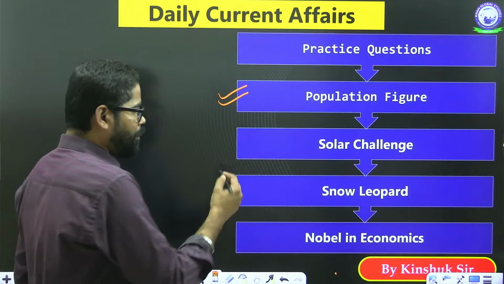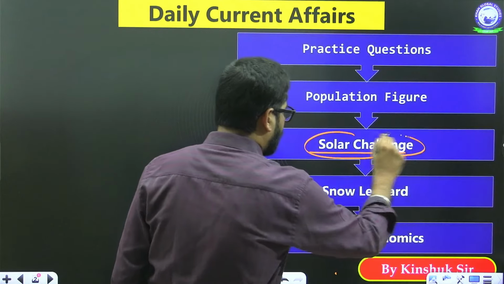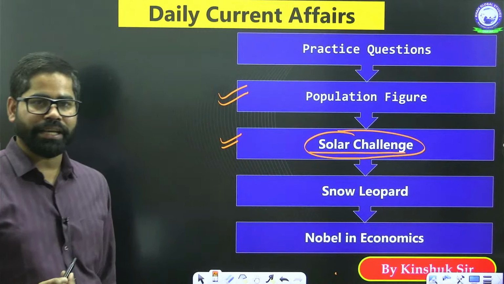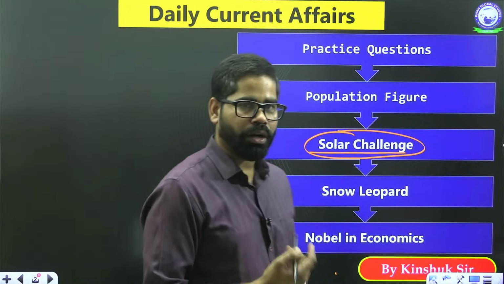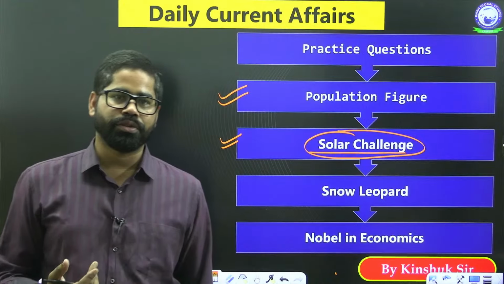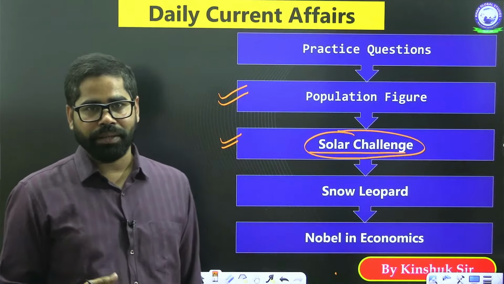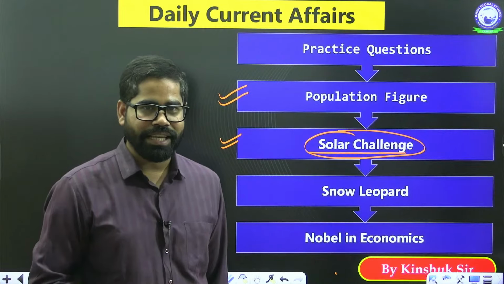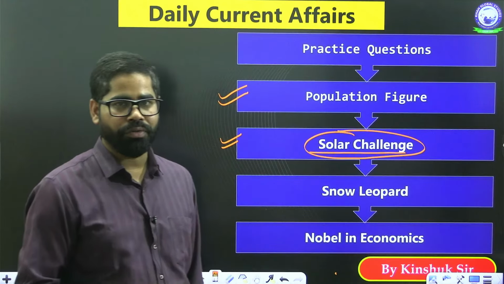The second topic which we will be discussing is the solar challenge. Like we have got this rooftop solar scheme. In that context, we are going to talk about what the scheme is all about. Then we will also try to see how much has been achieved, the possible benefit of this scheme. We will also try to see why it has not been achieved so far.